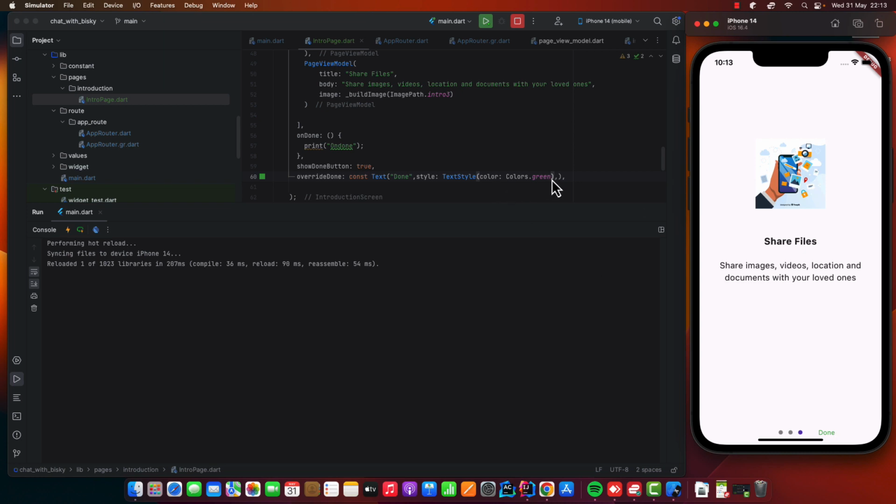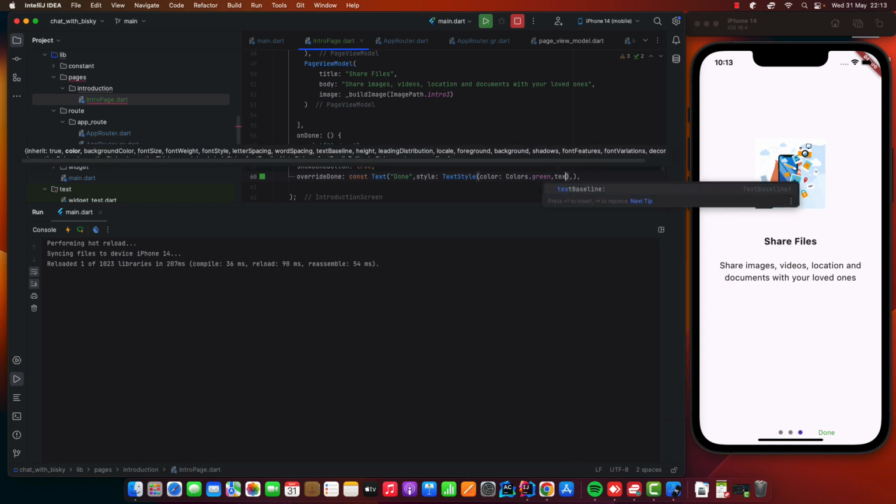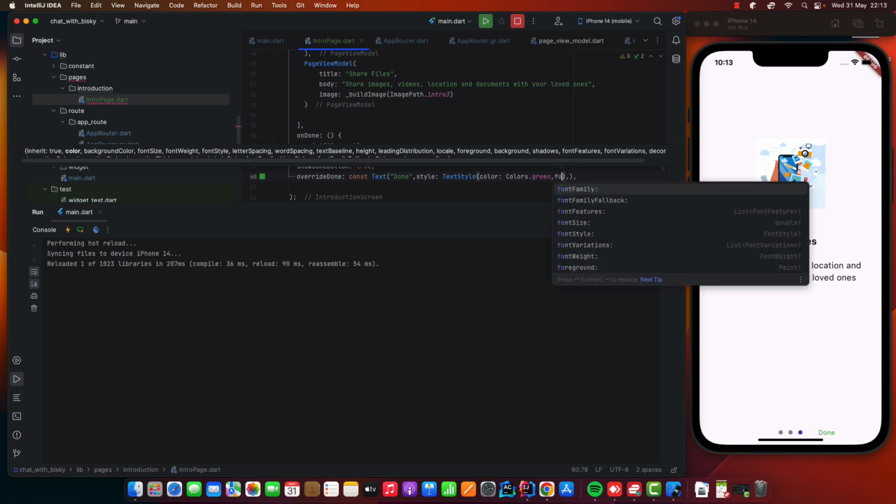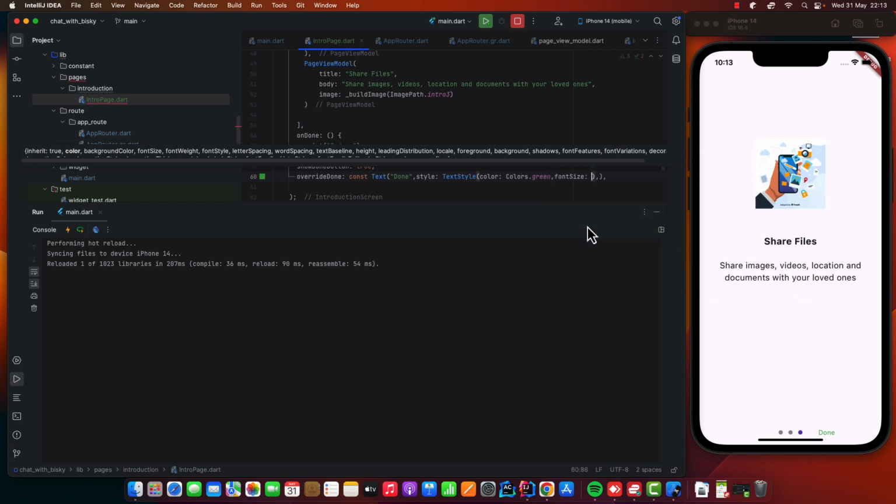So we can increase also the size, the font, text size. What's the size or its font size? Font size, you can say 20, you can say 18. I think by default is, you see this is the done.